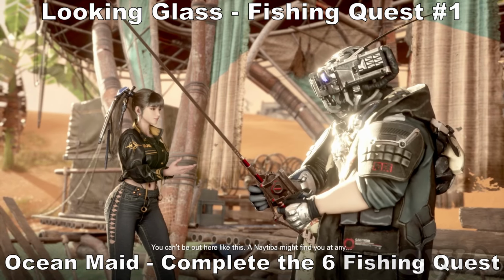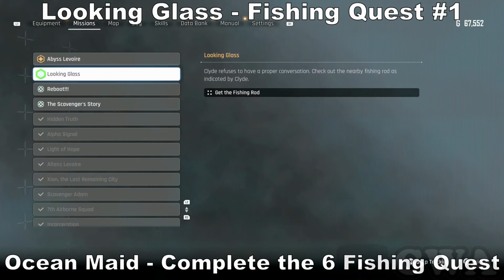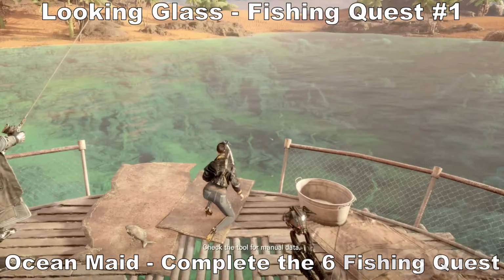I will have timestamps for each quest, just in case you want to jump to any part of this video. Now there's going to be a point where you need to catch 20 fish in order to unlock the next quest. It's pretty simple, because all you have to do is catch all the small, medium, and large, and that will equal up to 20.